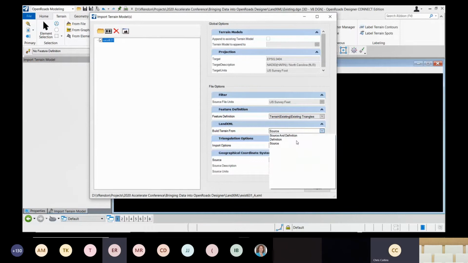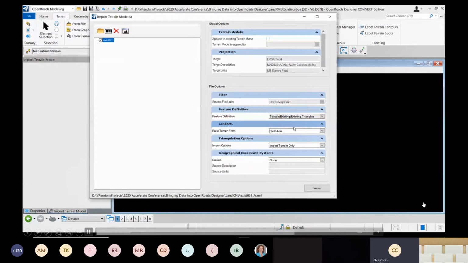Still XML. And I think in this one, we're going to do both. Or still just a definition.